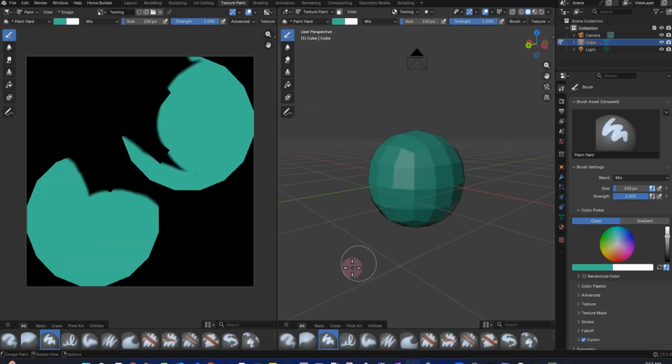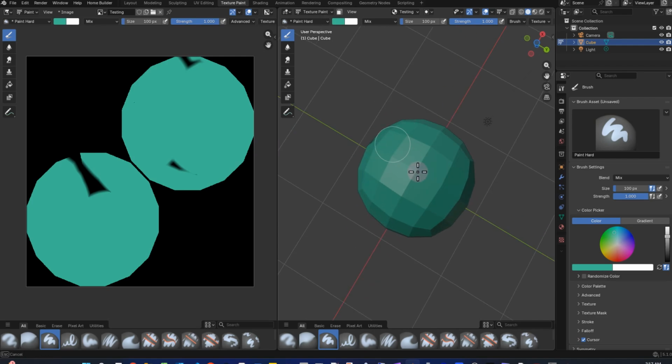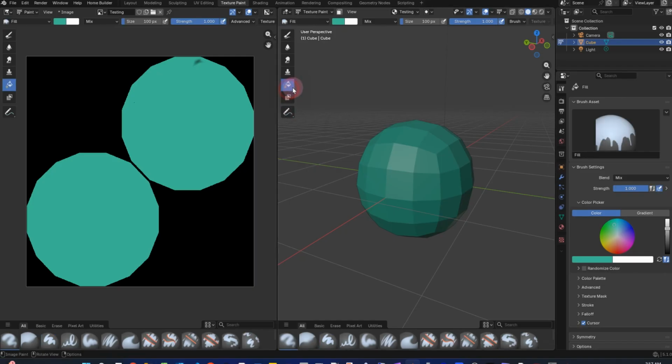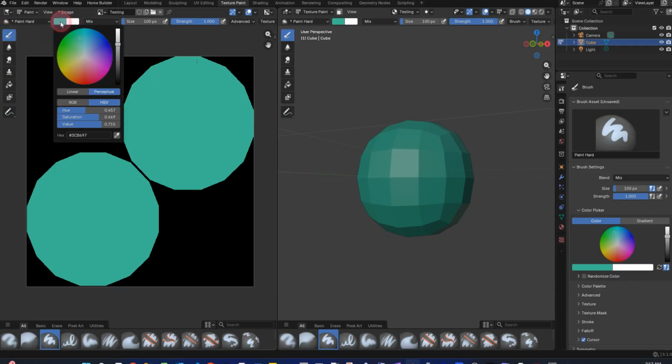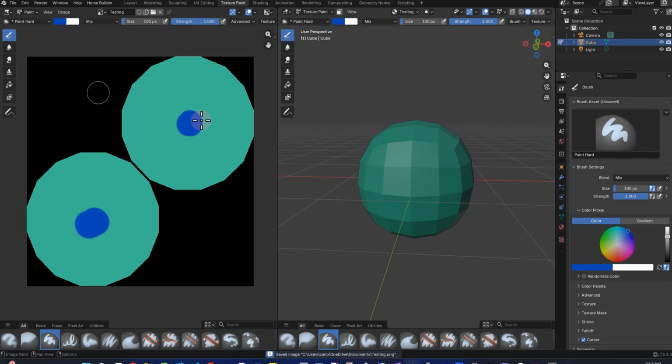Once we're done painting our model, actually let's do, yeah, okay, so that's great. And then over here we can add some details if we want. Googly eyes, all right. That's pretty cool. All right, so this is what we want, and then we're going to do Image, Save.